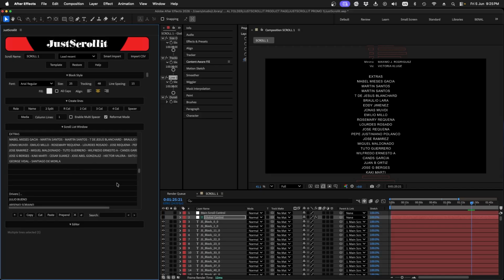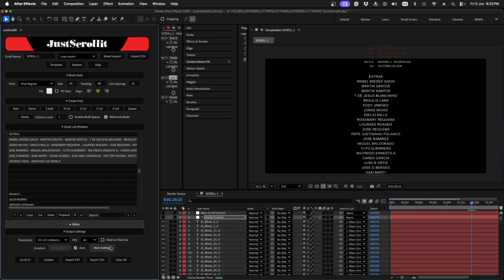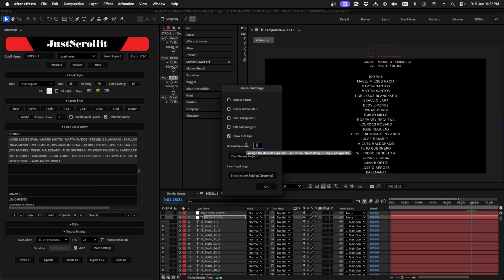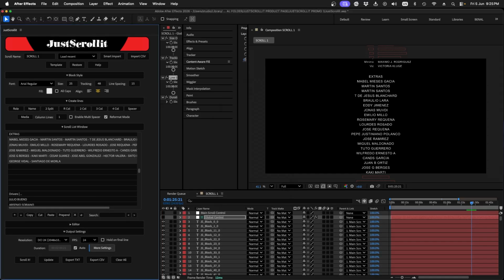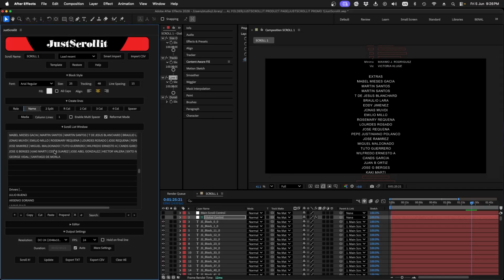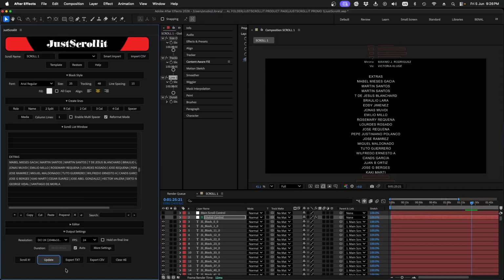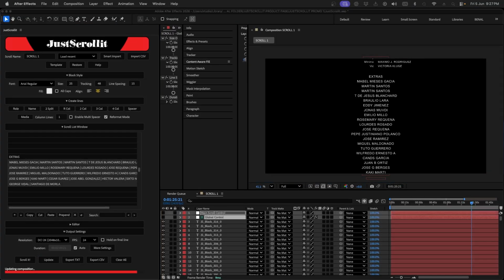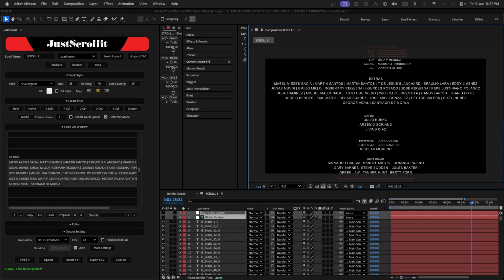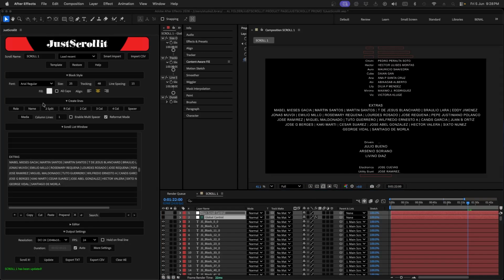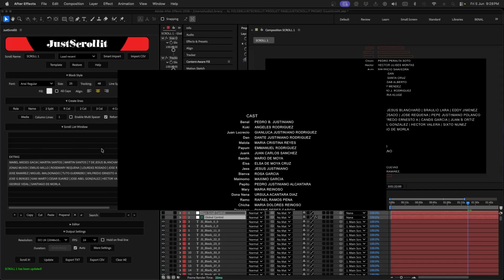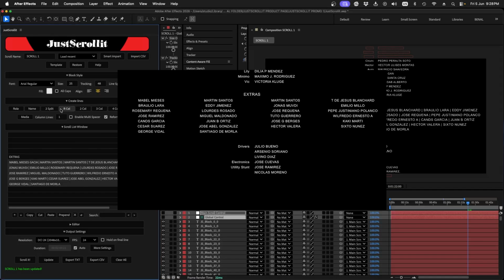And, by the way, you can change the default separator for anything you want. Let's say, change it to this vertical dash. Once you changed it, select the column again. And with the Reformat mode still on, click again on Name. And there they are, the new separators, separating. Once you are happy with your edits, click here on Update, wait a few seconds, and there it is. The column is now formatted to a paragraph. There, of course, are other formats like split columns, double, triple, or quadruple columns.